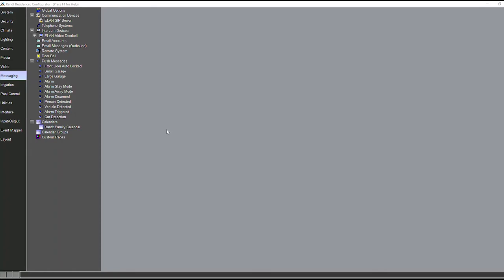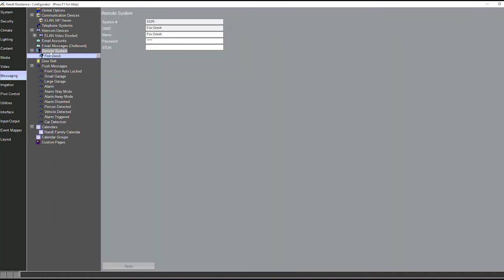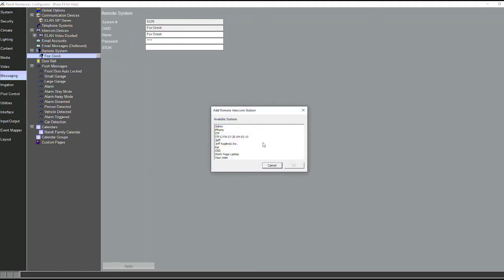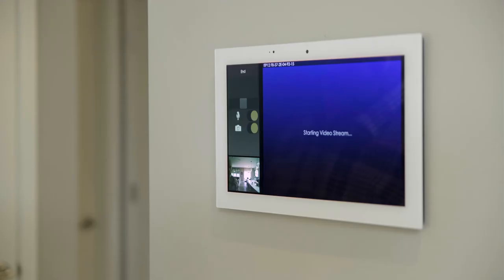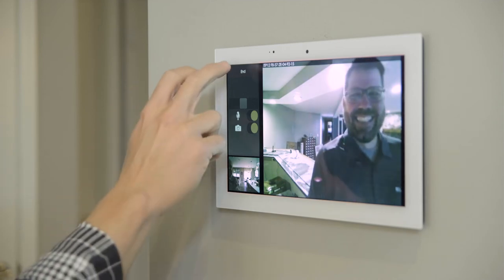If we go into our configurator and we're under the messaging tab, there's an option here for remote system. We right click remote system and go to add remote target system. Basically, all we need to know is the system name of the remote system that we want to add. I go ahead and enter in my remote system — we'll enter my house here. We'll see our interface target list; you can see all of my touch panels are listed. So now if I want to add my basement bar touch panel to Eric's system in Minnesota, all I have to do is enter my credentials and hit okay. Now from Eric's system, his touch panel can talk to my touch panel — two different systems — with no limitations from iPhone, iOS, PC, or Mac viewers. There are zero limitations with our Intercom architecture.